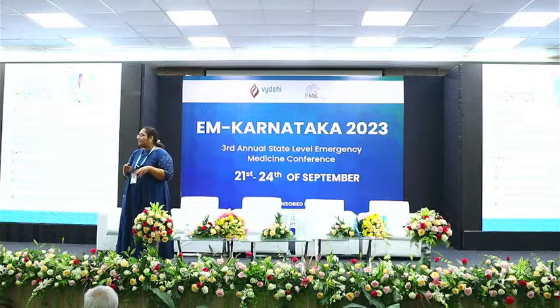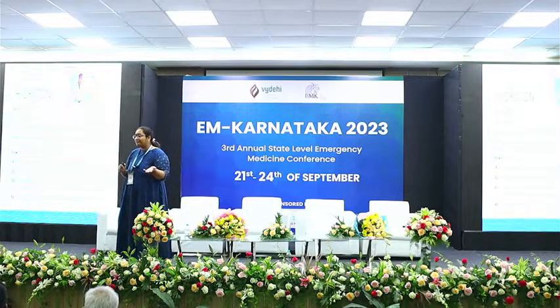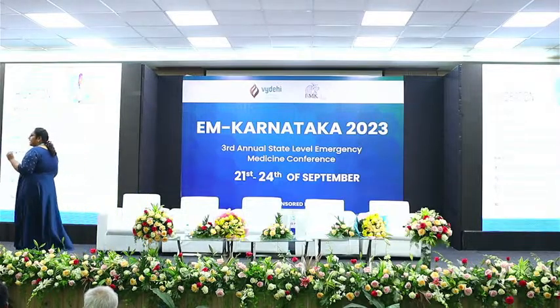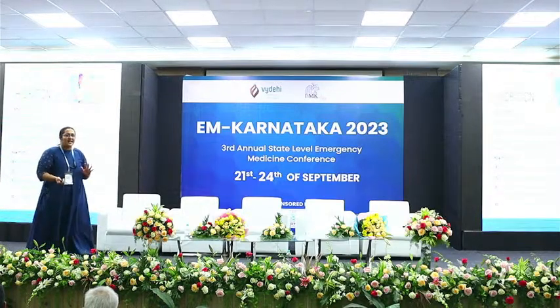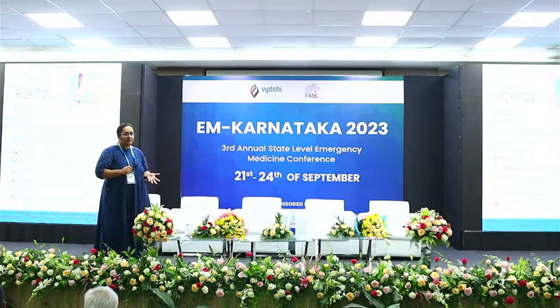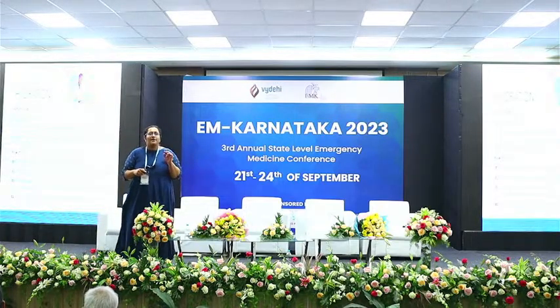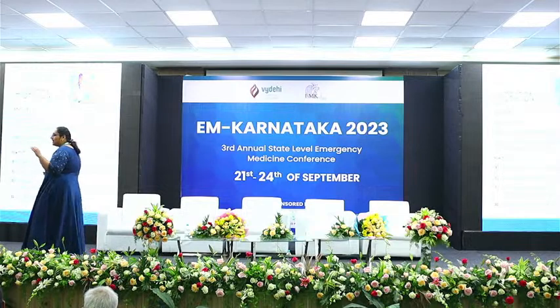2 to 3 liters per meter square daily, which will usually come to 150 to 200 ml per hour. And your target should be to get good urine output of at least 2 ml per kg per hour, right? So target your input output and your electrolytes. If the patient is given so much fluid and not passing urine, you can use furosemide, which will actually even help with excreting potassium and phosphate. But be careful that you have to maintain the euvolemic status, right? So that is the thing that you have to maintain, euvolemia.